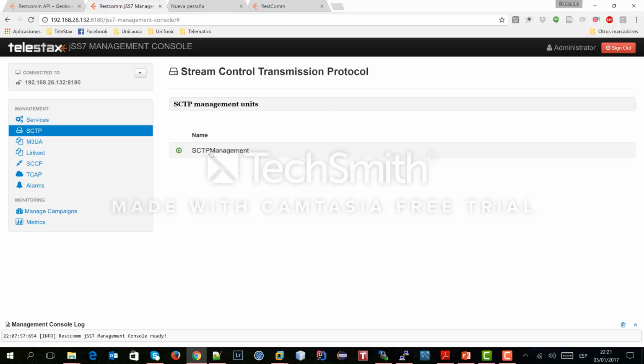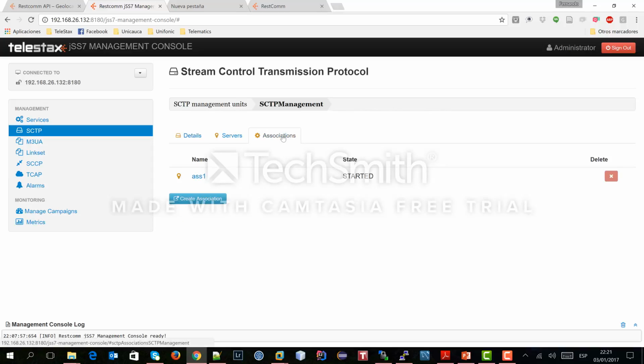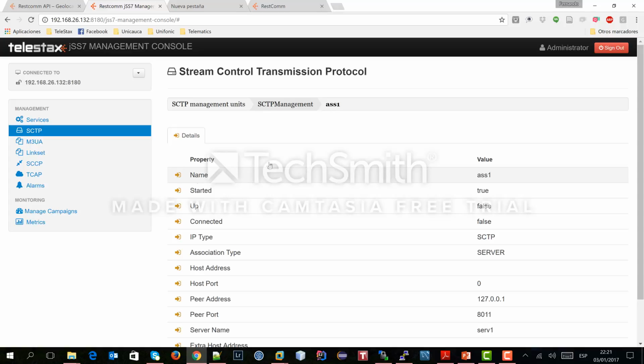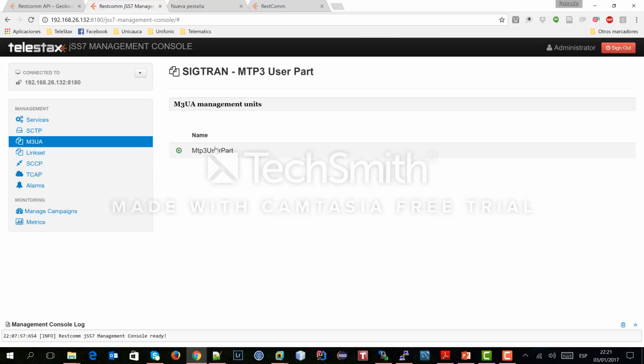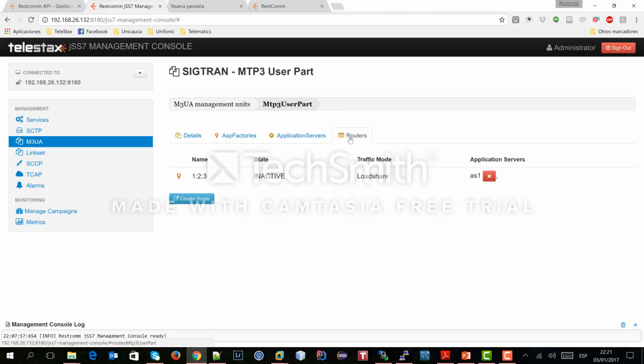If I go here to HTTP associations and I want to see the properties, I see here that connected is in state false and app is in state false. The association is started, but it's not connected. And if I go to M3UA, for example in routers, I will see that the route is inactive and the application server is down.